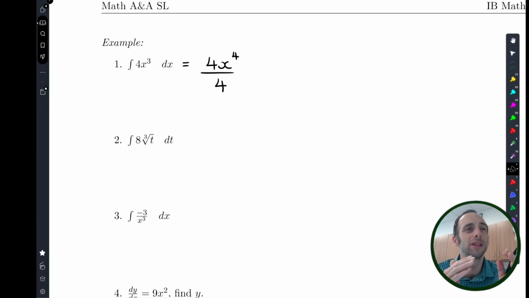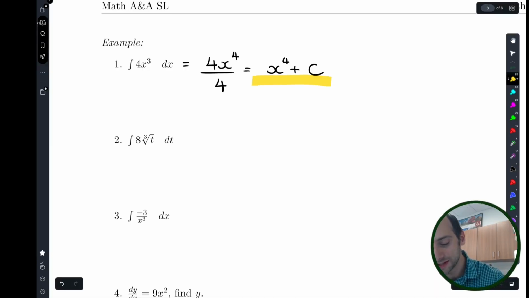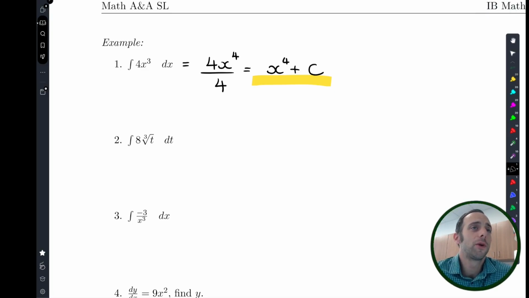So the same way when we did derivatives, we could put that prime on to denote that the derivative has happened. In this case, when the integral happens, we're going to know that because the integral sign disappears as well as the dx. Okay? Well, we can simplify this down. We can make it x to the 4, and we need to add that constant on the end, the plus c, because we don't have any extra information to know if there ever was a constant at the back there. Okay? So think of this like a general solution where it always has this arbitrary plus c on the end.